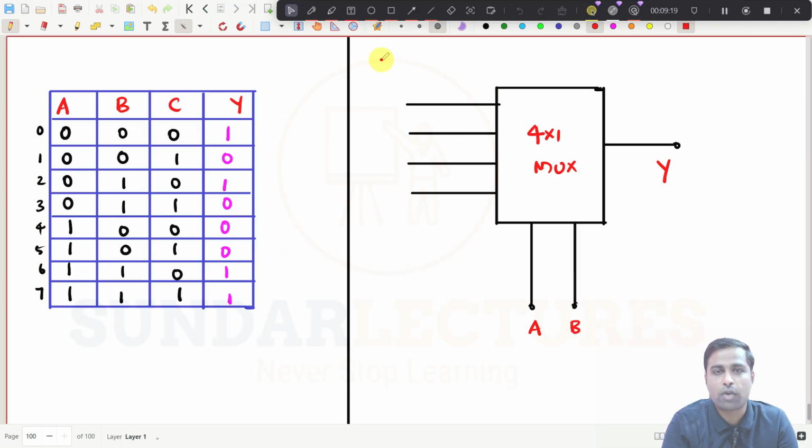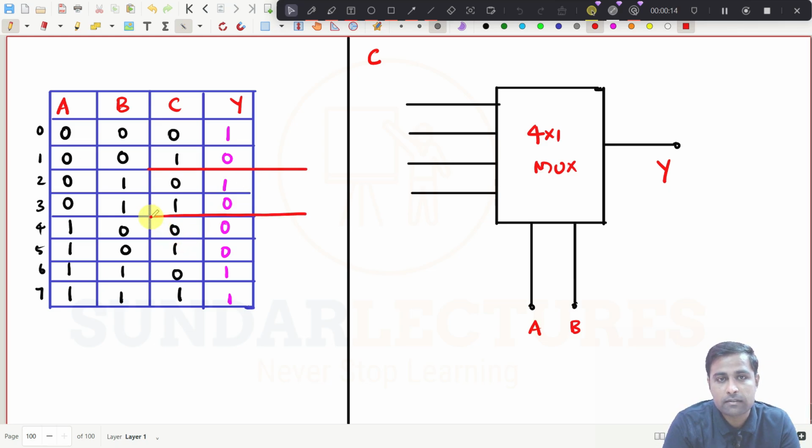Why? I will tell you, right? So I will have C separately here. So I can give A, B now, but I don't give C here. Why? How do I need to give C? That is what we are going to implement now. See here, how many inputs do you have here? Only 4, but you have 8 combinations here. So what you do, you just put a line here, also here, and also here, right?